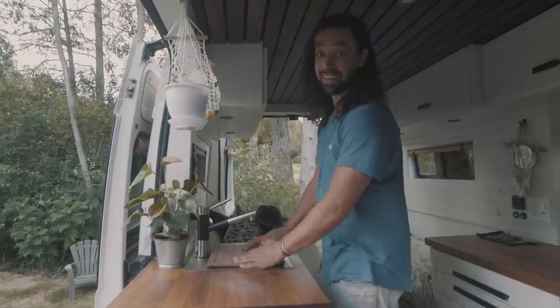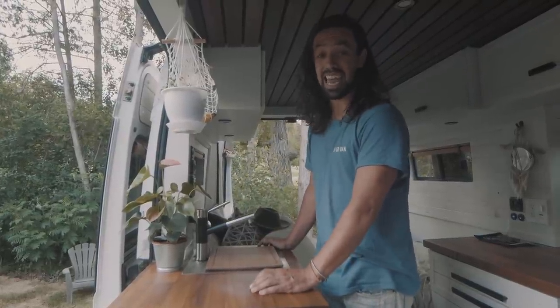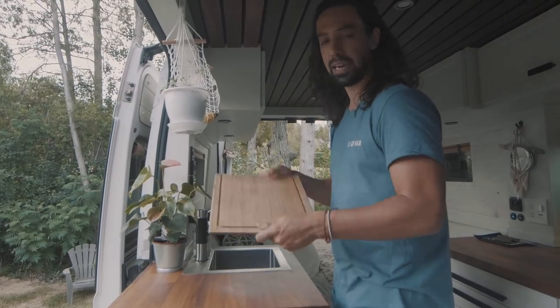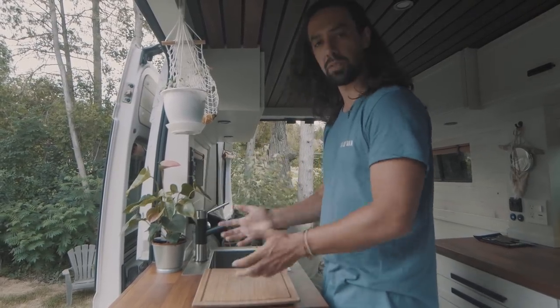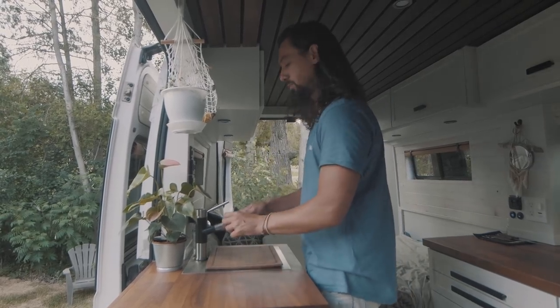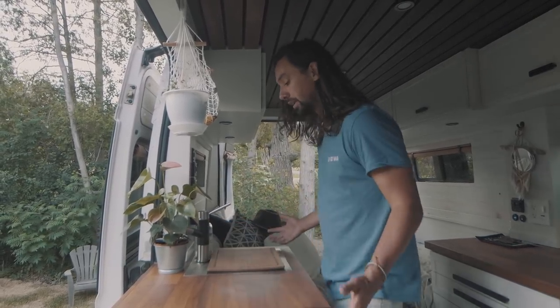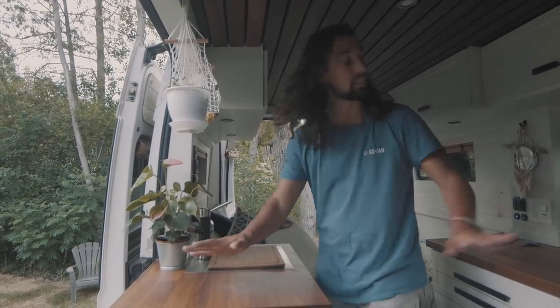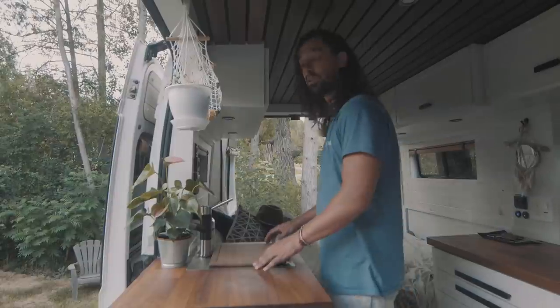Now, van life hack number 9 is a very easy and efficient one. It's this cutting board. We mainly use this as a cutting board to cut vegetables and other types of food, but we also use this as extra counter space. When we need to work on larger meals or when we have guests, we use this as much as all the rest of the countertops we have.